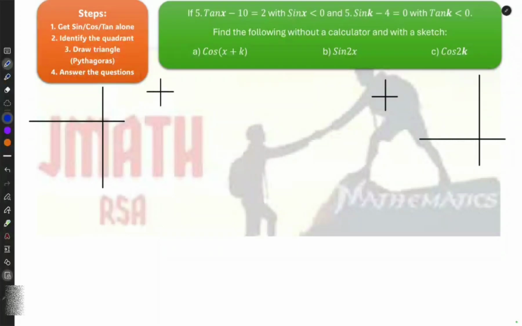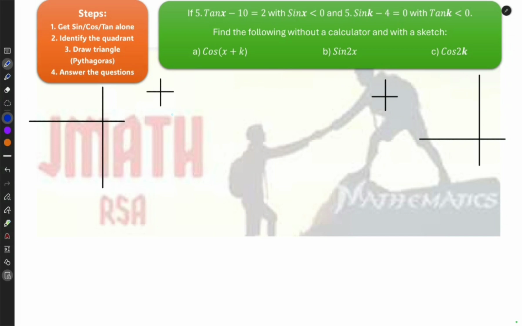So you've now learned about double angles, compound angles, and now we're going to see how those new things fit into everything you already knew from trig in grade 10 and 11. So this video is all about those sums where they say, do this without a calculator, but with the aid of a diagram. The ones where you need to draw a little triangle, do Pythagoras, and then solve the questions. So let's attempt this question.